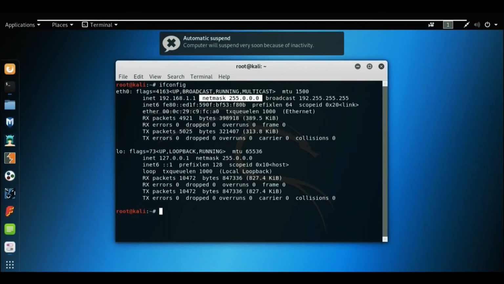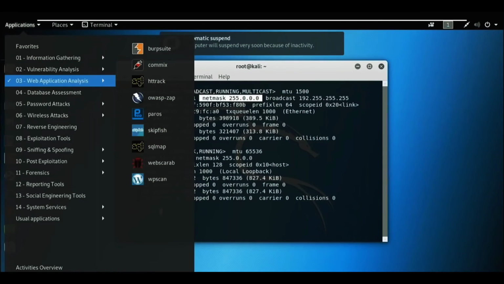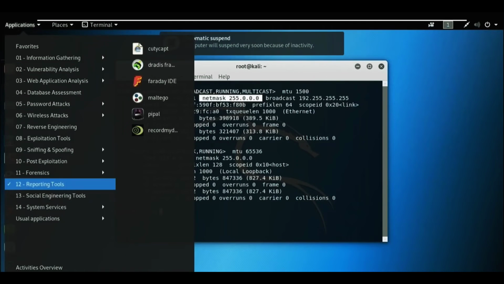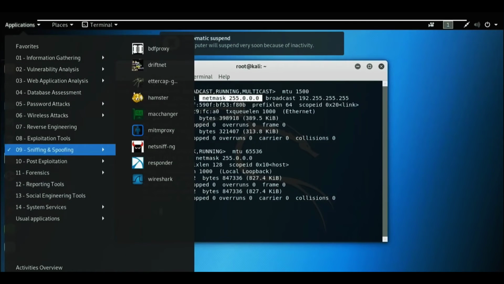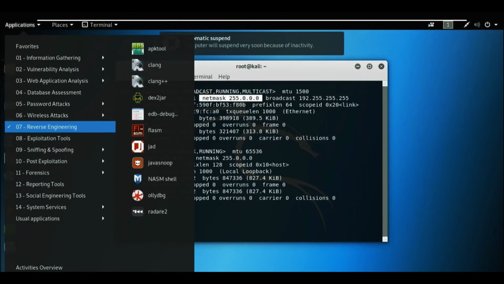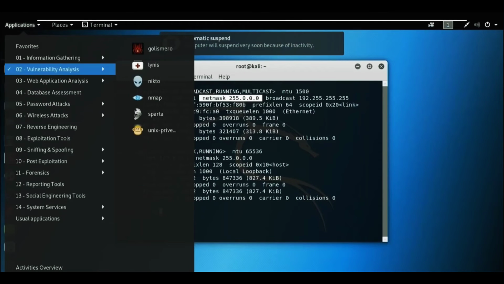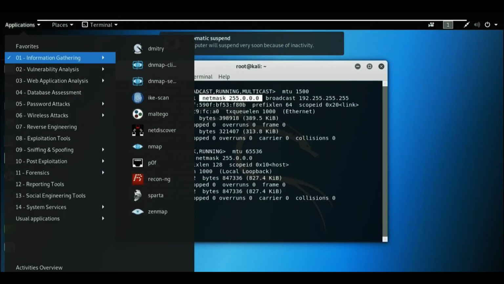The MSF framework, or Metasploit framework, is a default thing which is present in Kali Linux. We have it somewhere here. Give me a minute. So as we discussed earlier, there's Wireshark here, and you'll find the MSF payload option is there, Armitage. You can see the first option there. And there's Nmap, which comes under multiple categories. As you can see, it comes under vulnerability analysis as well, and information gathering as well.